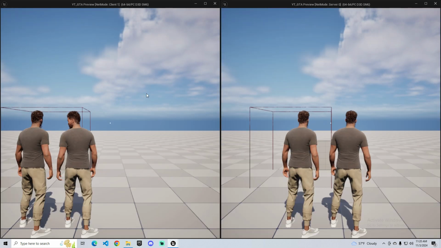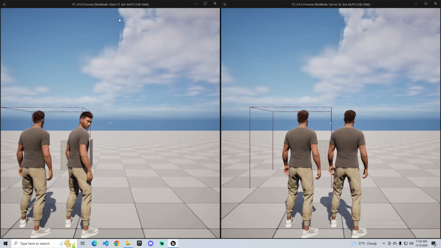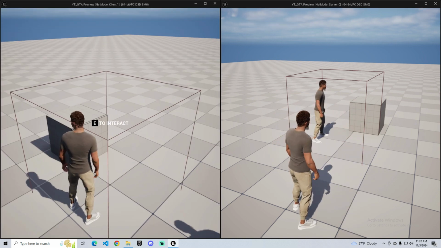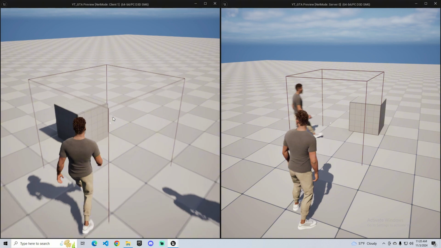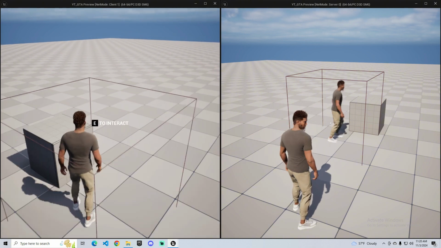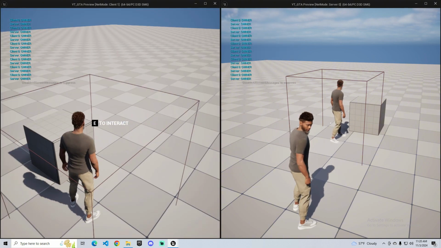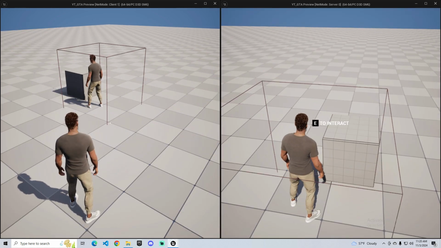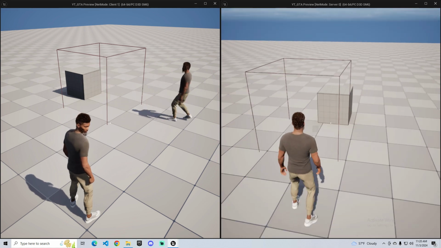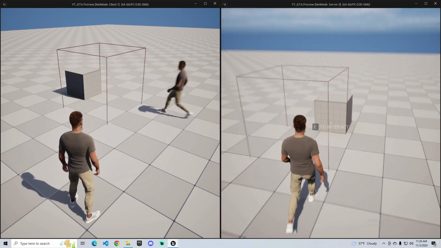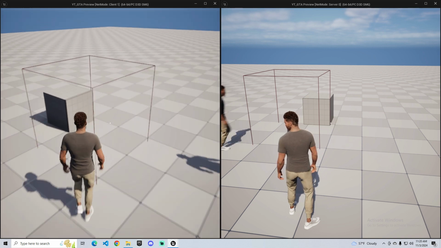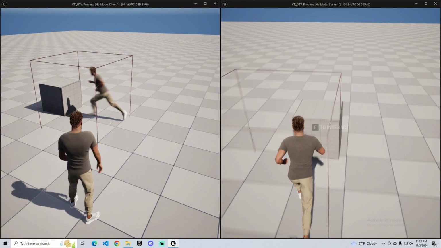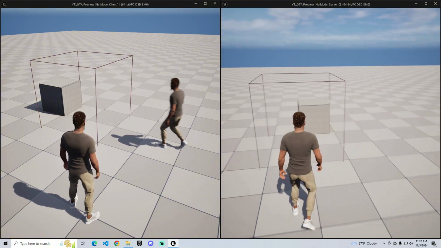Let me show you. So now this is the client, and this is the server, right? If the client goes over here and buys the house, and then he returns, it says you are the owner, you see? So if this guy tries to buy it, nothing. He's not seeing anything. He can't even interact with it. But what I'm going to do, as soon as I purchase this house, is just remove it, so that way he doesn't even get the option to come here and see E to interact.